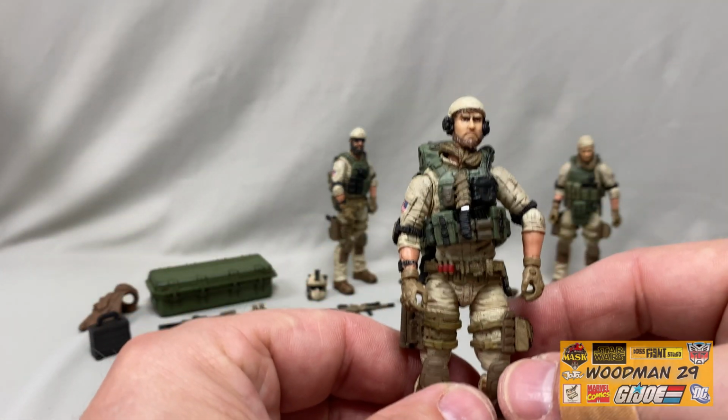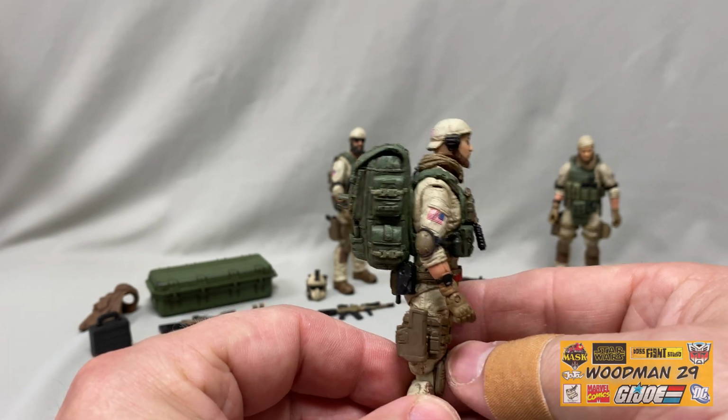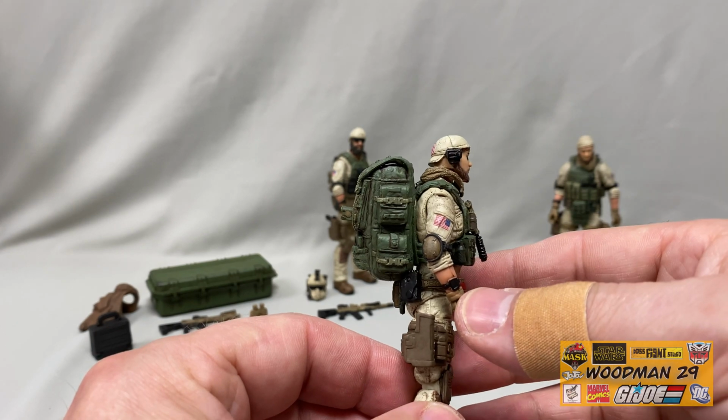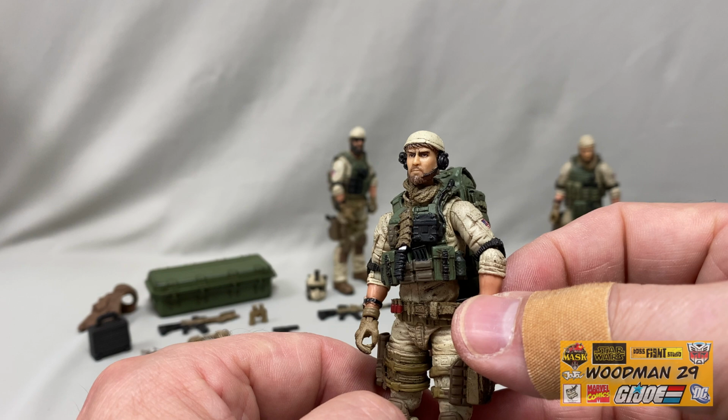Let's look at the final figure, or the designated marksman of the group. Bring him in nice and close, and he's got a lot going on. Got a great looking face sculpt. His hat's on backwards. Got a brown beard and got this great tactical vest.